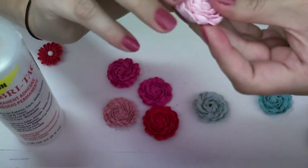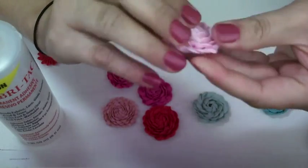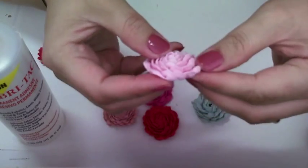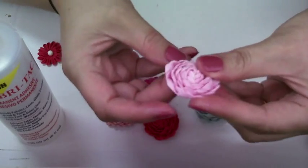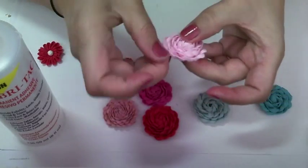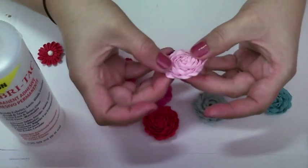So I'm just working with the petals here and just getting them the way that I like them. This is why it was important for us only to glue the bottom of it. There, I like the way that looks. That's coming out nice. This would make a really great shabby chic flower on a layout or on a card.